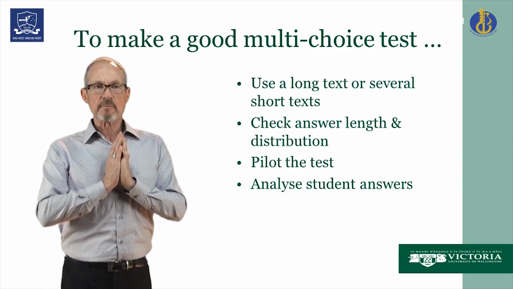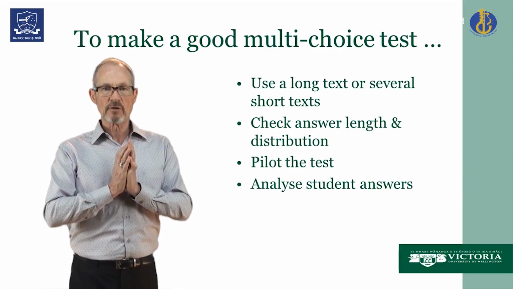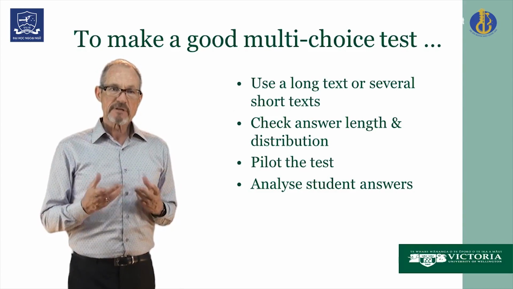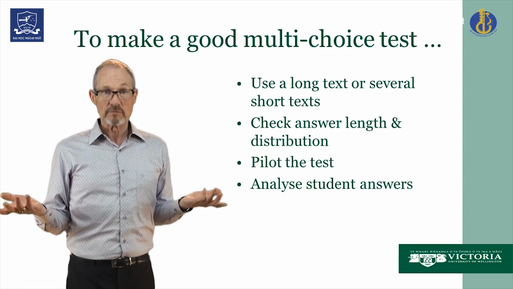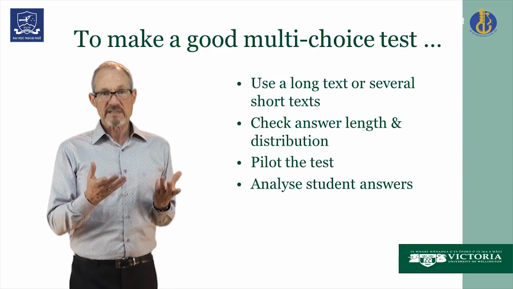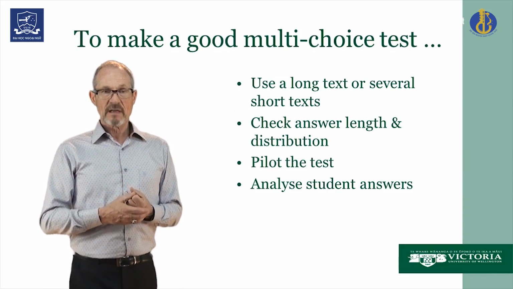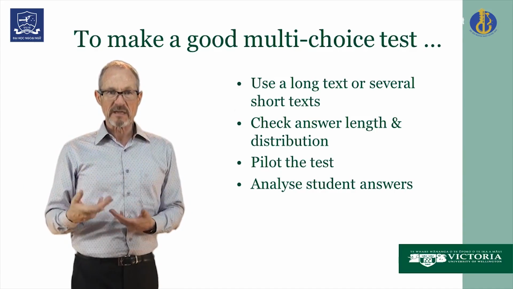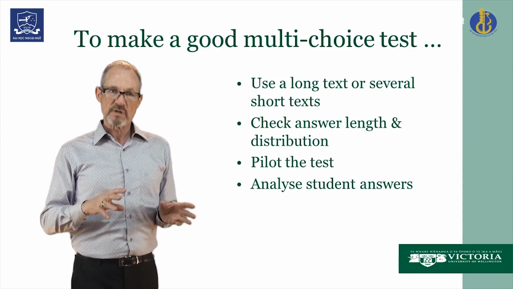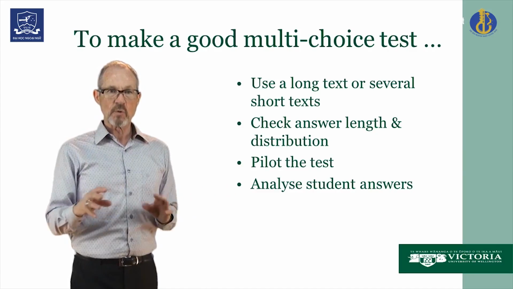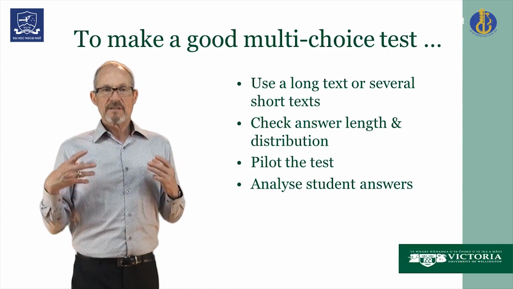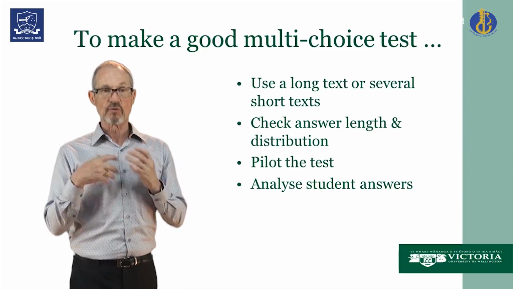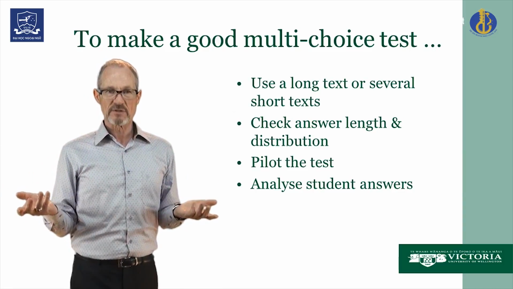The first thing to bear in mind is that we should use a long text or several short texts. Now, the reason for this is fairly simple. If you want to have, let's say, 10 questions, you've got a fairly short text, you're going to be struggling to make enough decent questions. You might have questions that are way, way too difficult or way, way too easy. So you need to have either one long text or a series of several short texts in order to have enough good questions.